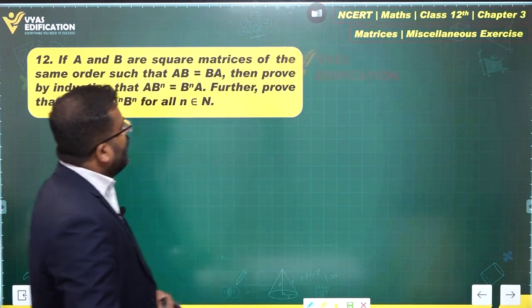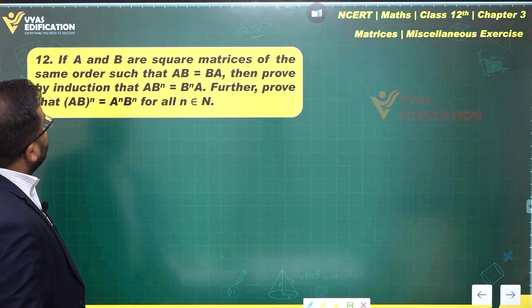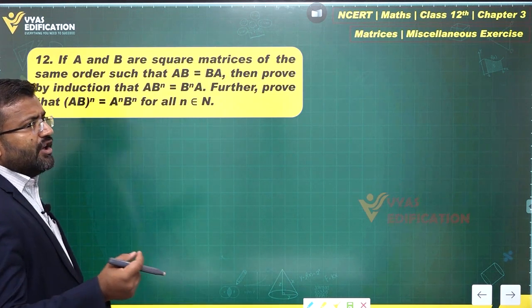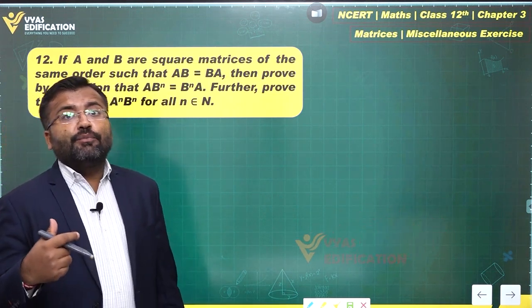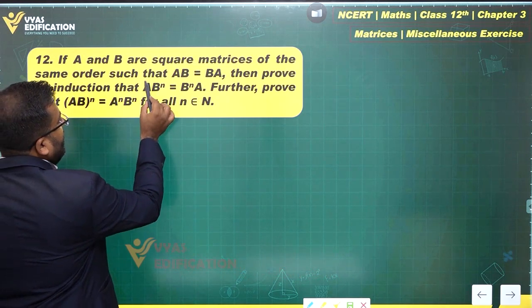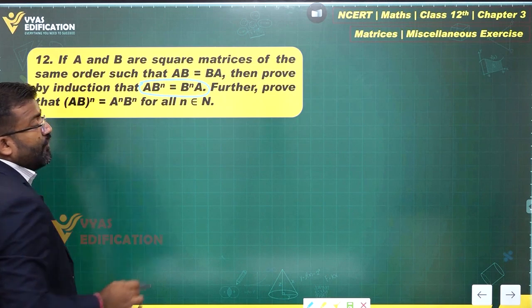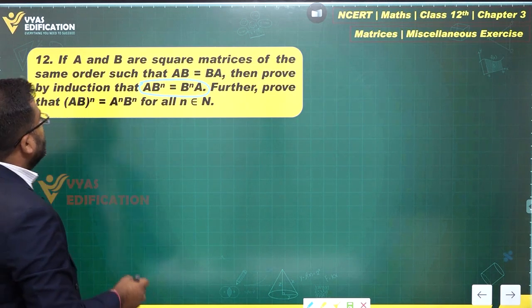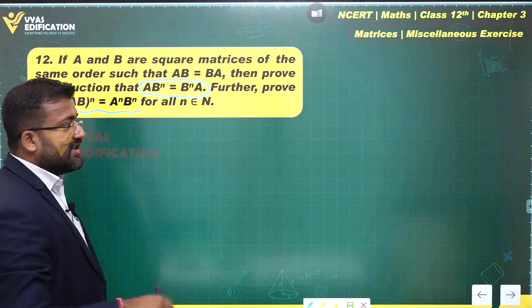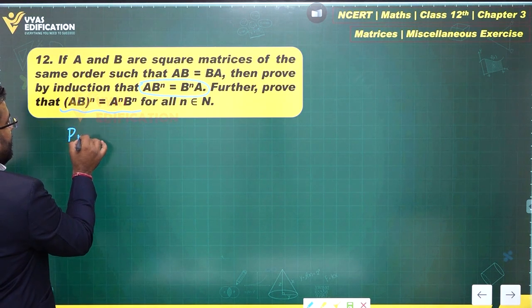Next, what are we supposed to do in this case, right? AB power n is equal to A power n B power n. Now this can also be proved with the help of principle of mathematical induction, but in this case we will obviously require something which we have already proved, right? So for proving this, we'll use principle of mathematical induction, the 3 steps, but first let's write the statement Pn.